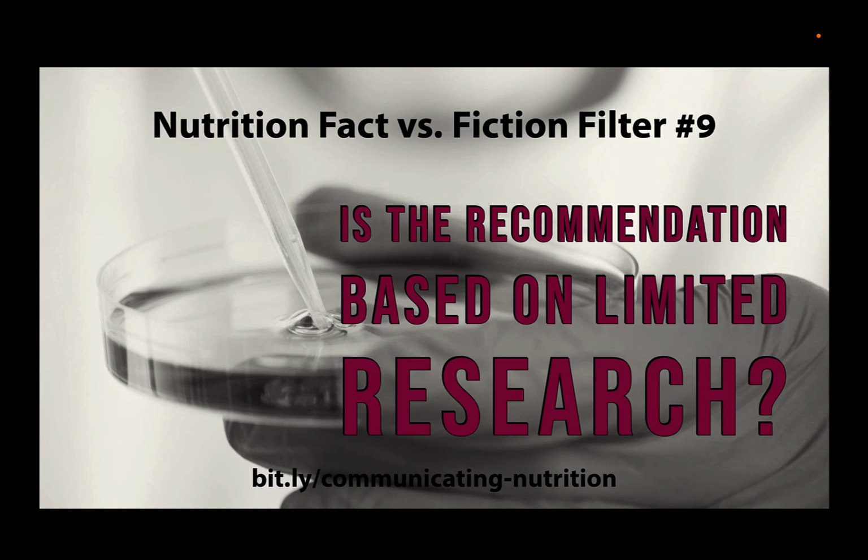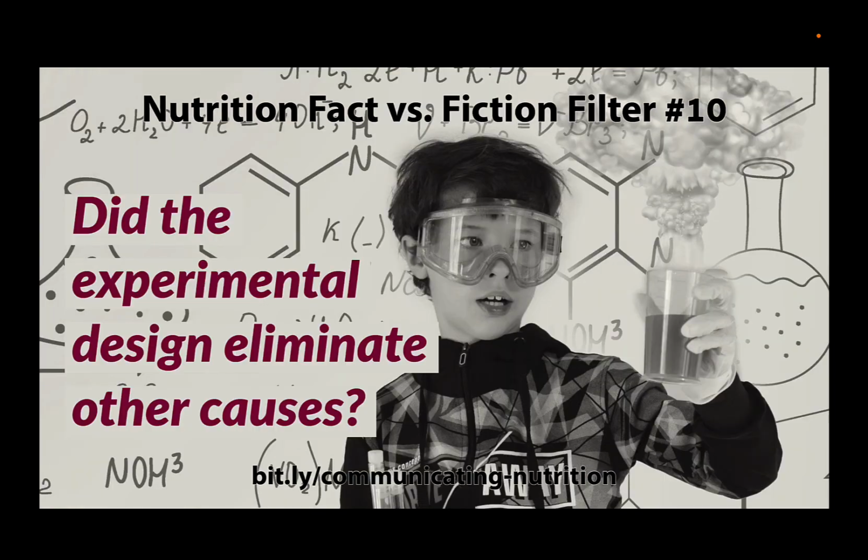Filter 9. Is the recommendation based on limited research? Before embracing a radical or unbalanced dietary recommendation, check for research to support it. Is the recommendation based on just a few small samples of people? Has it proven successful and healthy over a period of time? One example is taking huge doses of a vitamin or mineral because an initial study suggested it might help prevent a specific condition. After further research, it might be found that too much could cause an adverse effect.